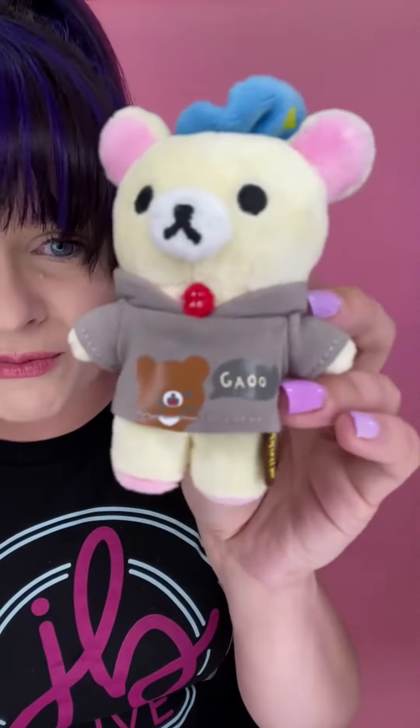The entire plush is super soft and we love that Kory Lukuma is finally embracing his neutrals. Also check out the button right here. The iconic red button identifier is not plastic — it's actually more of a soft felt material that is stitched on right there in the middle.